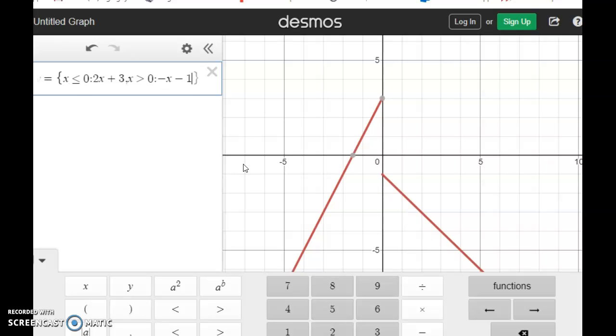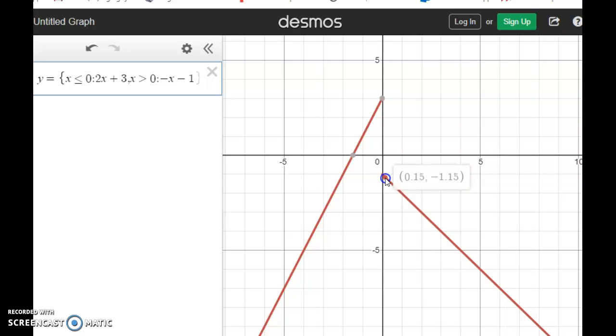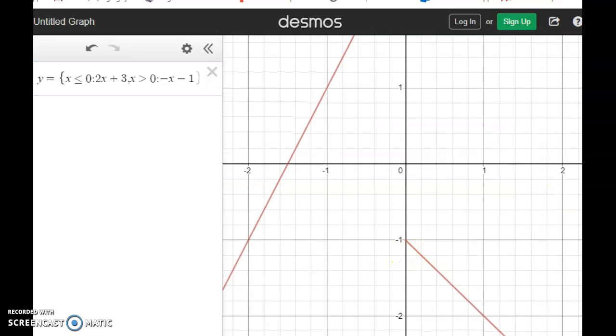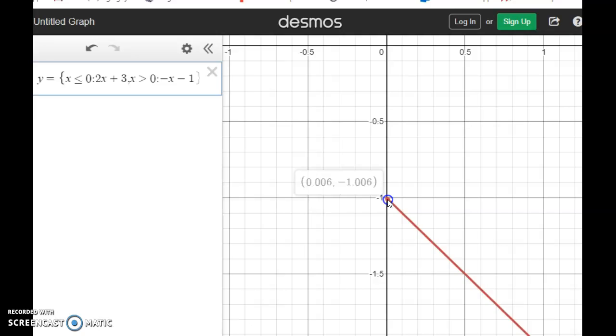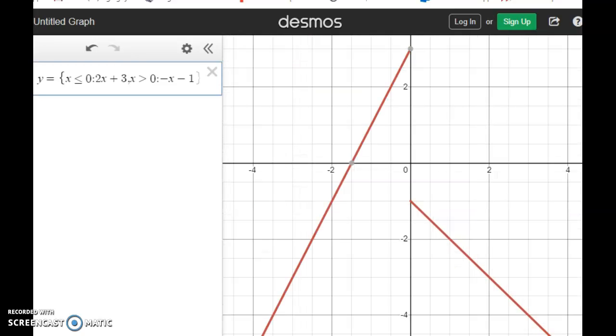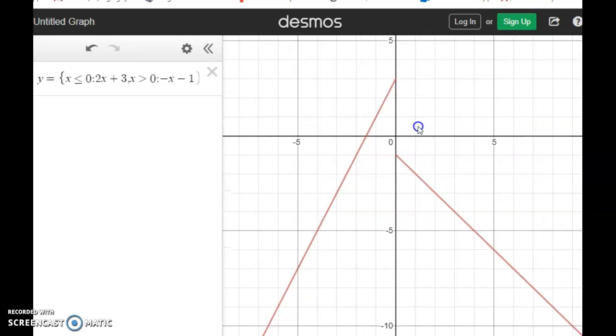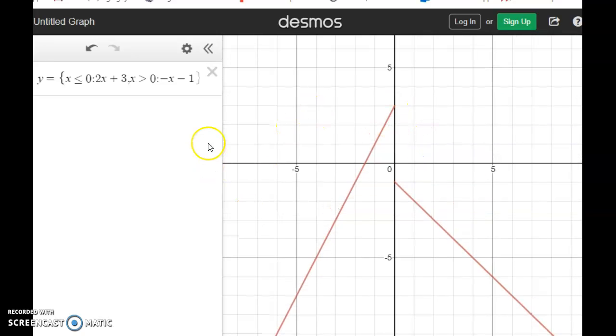You can tell I might be good at math, but I have a terrible memory. Now, as I click on my graph, you can see when I put in x equals 0, it jumps up to 3. Maybe if I zoom in, you can actually see that it does not equal, like there's a hole in the graph, right? It's not letting me see. So Desmos has its downfalls as well, but this is exactly what we said this would look like.